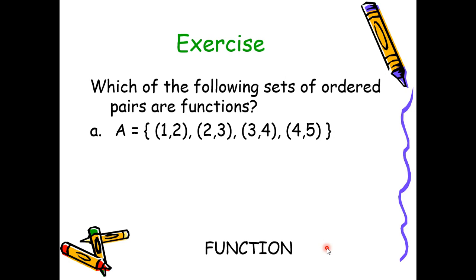Okay. Very good, JC. So letter A or the first example is a function. So gaya nga ng sinabi ni JC, for each domain, meron lang siyang corresponding one value sa range. Ibig sabihin po nun, si 1 para lang kay 2, si 2 kay 3, si 3 kay 4, si 4 kay 5. So this is also a one-to-one correspondence. So very good. How about letter B?